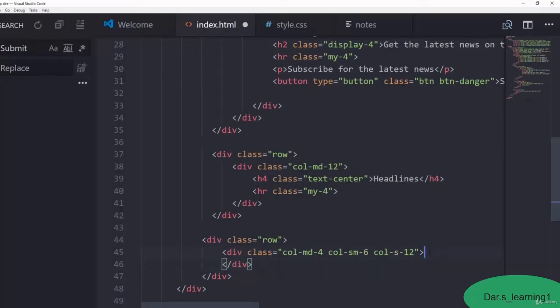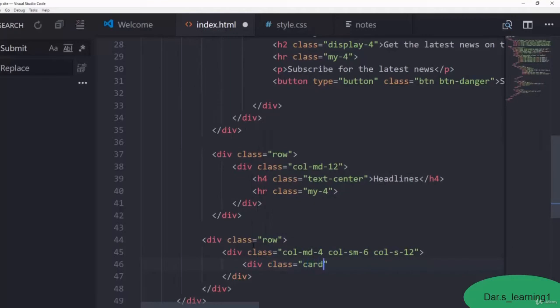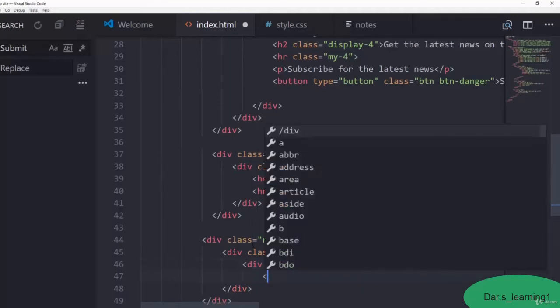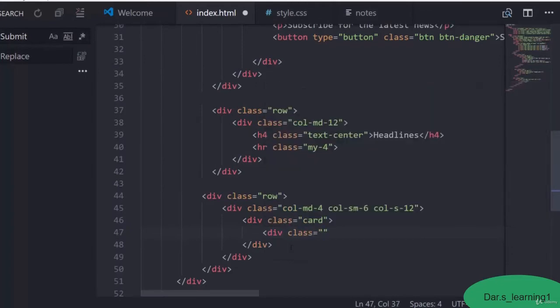And now once we end that div over here, we can successfully go ahead and start creating the card. In order to create a card, we type in div class, that's going to be card, and end the div over here. And now let's create a card body. So div class is going to be card-body. Let's end the div over here, and let's add some elements to this card body. Let's say the card title, the card text, and the card link.